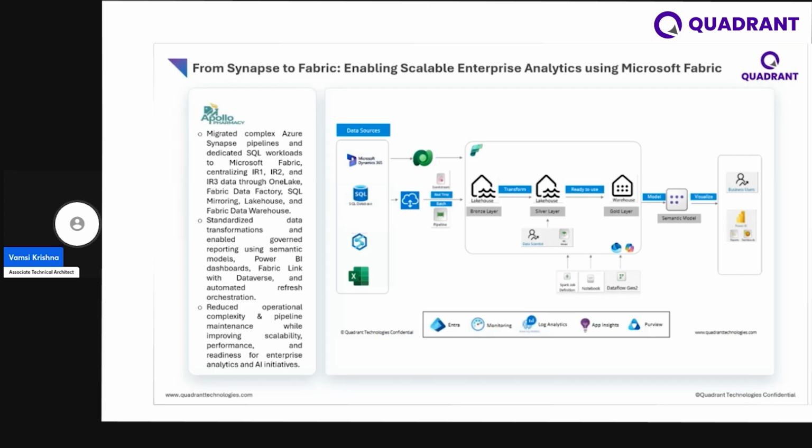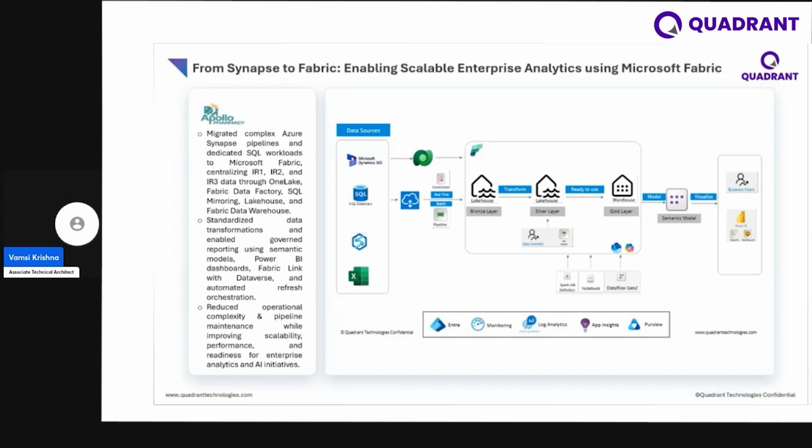While we are bringing the data from Dynamics 365, we have connected with the Dataverse, and from there we have created a Fabric link. From the Fabric link, we have ingested the data into Fabric. The same goes for the SQL database hosted on-prem. We have used an on-prem data gateway, which is supported by Fabric itself. From there, we have ingested the same. And for the Synapse, we have done a complete migration.